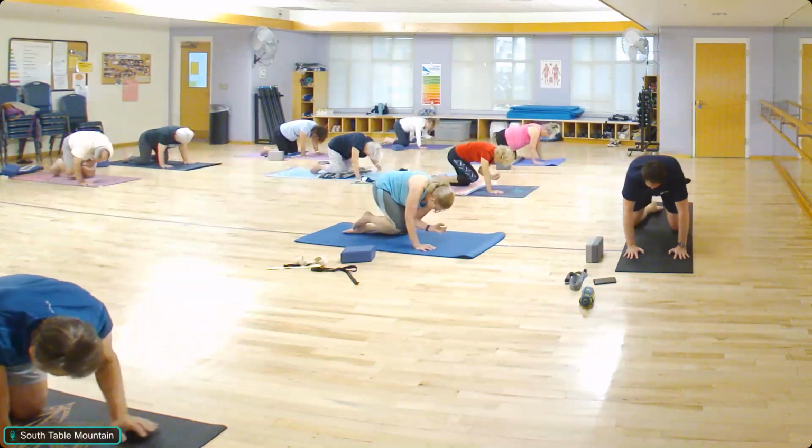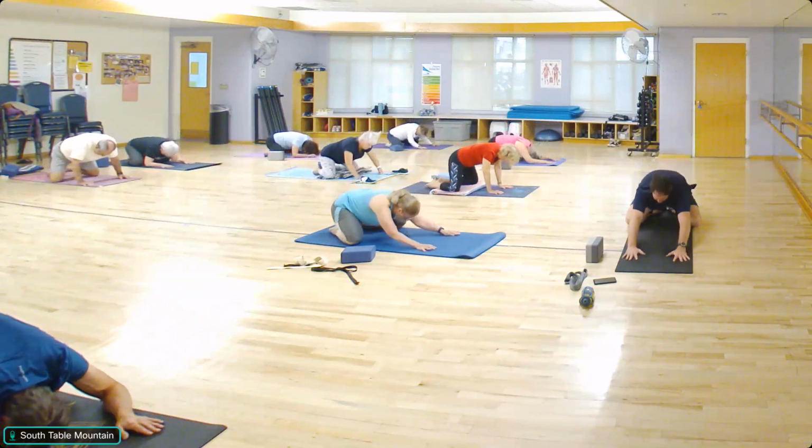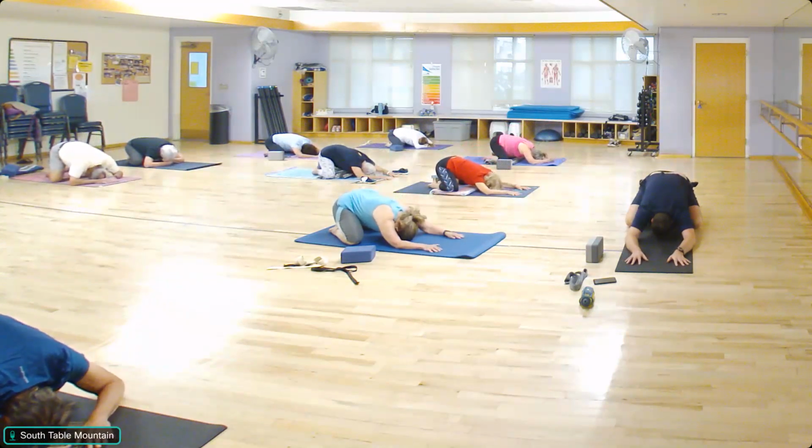Spread your knees mat width apart, bring your big toes together. Exhale, send your hips back to your heels. Release your forehead down towards the floor. And bring your hands out in front of you, child's pose.